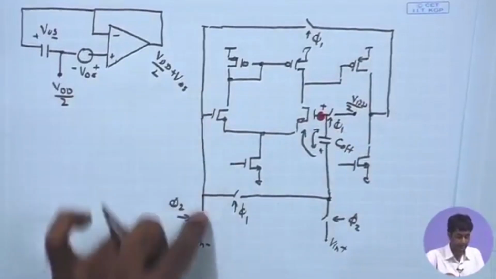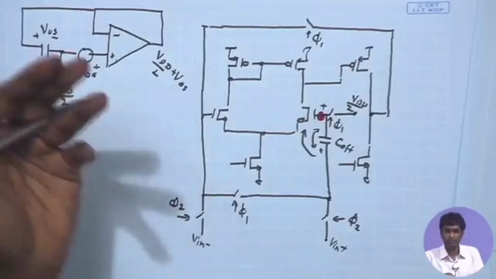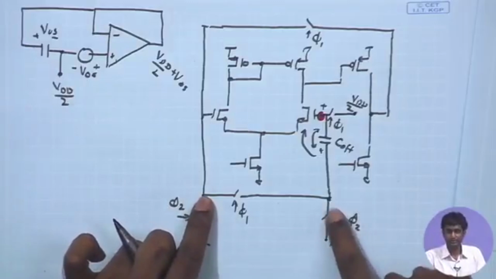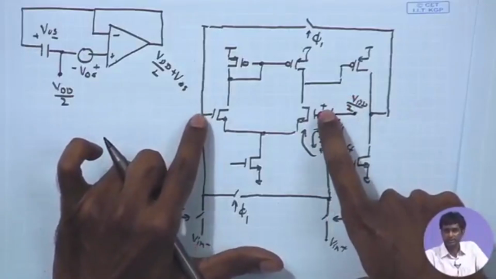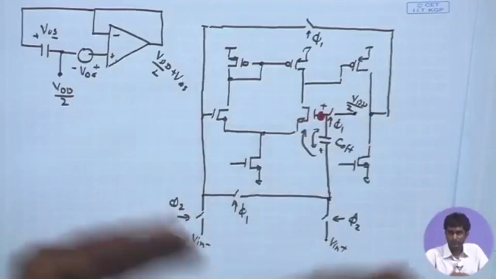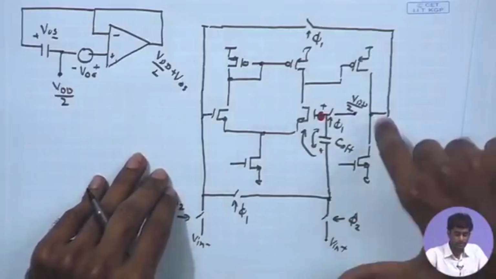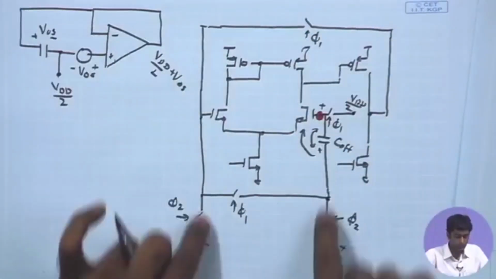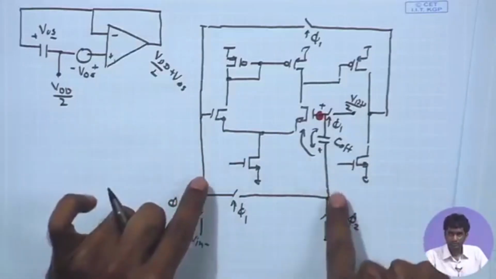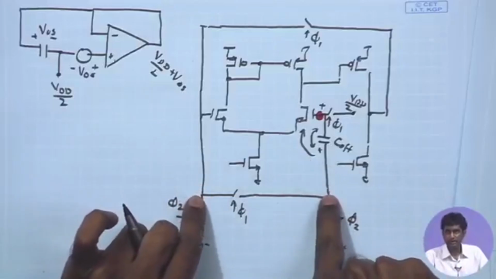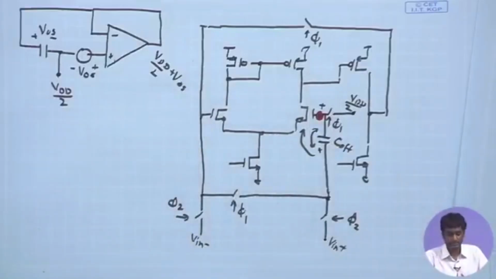And likewise, on the other gate, we anyway have V in minus, which is also having its own DC depending upon what is the signal level, whether it is V ramp or whether it is our sampled signal. It will have certain DC, this will have certain DC, and therefore, we are not going for any dedicated biasing circuitry for the input for the comparison phase. When the phi 2 is on, the amplifier is operating in the comparison mode. This is open, there is no feedback, and this is our normal comparator, the 2 inputs being applied to the gates of the comparator, and ultimately we have to just compare the absolute values, and we have to just make sure that the values are within the input common mode range of the comparator, as we have discussed.